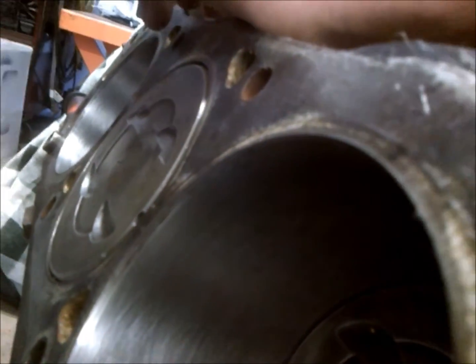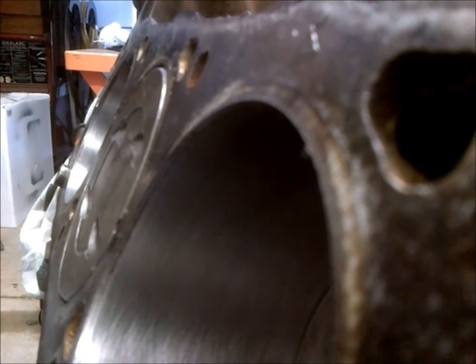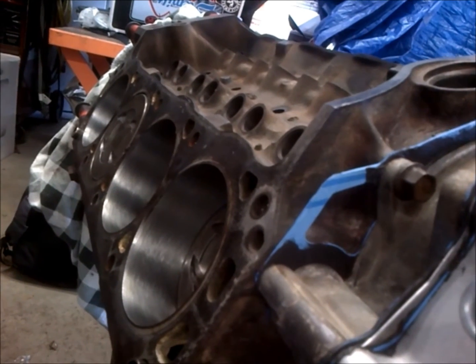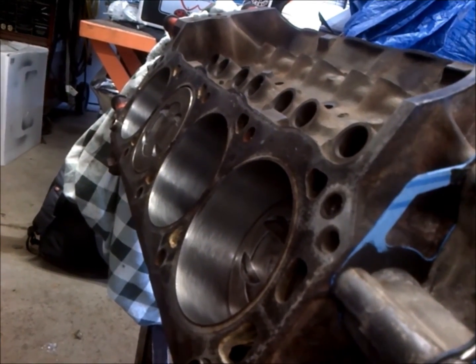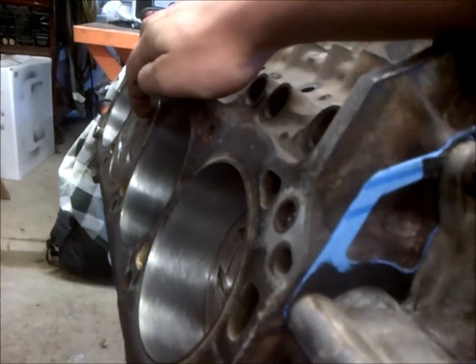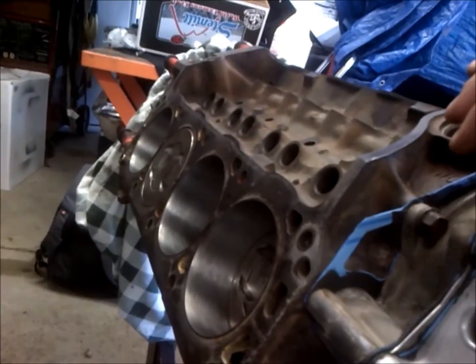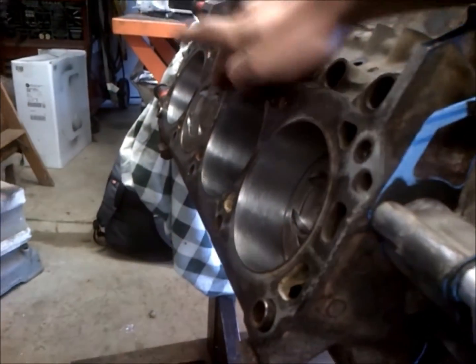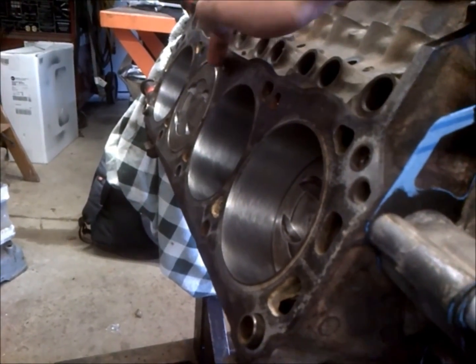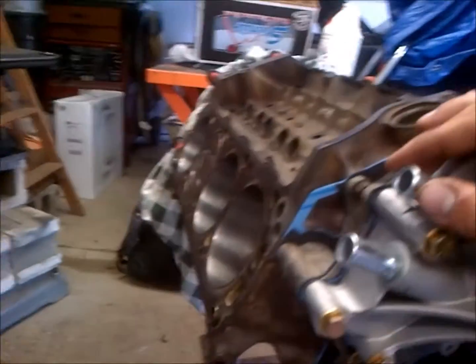Let me get a side look here. You can see that piston is just ever so slightly coming out of the bore — so it'll be just about perfect. We'll go by our gasket compressed thickness and that'll be our quench. With this stock camshaft we should be good and shouldn't have to worry about clearance issues, especially with these valve reliefs. That's engine quench for you — something to be aware of, especially when you put aftermarket pistons in, because this can really vary.